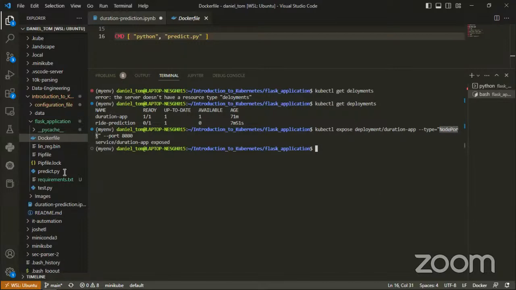But if I use the other type, load balancer, I will still be able to interact with it, and I will have the opportunity to interact with several pods at the same time. And then I can use an external name so that I do some kind of domain name attachment. That's kind of complex and beyond the scope of what I'm trying to do here. So the entire thing I'm trying to make you understand is that you can expose your deployment as a node port, a cluster IP, a load balancer, or an external name.